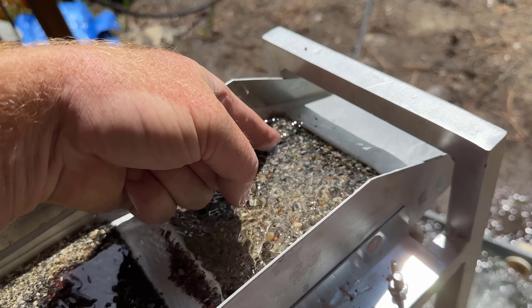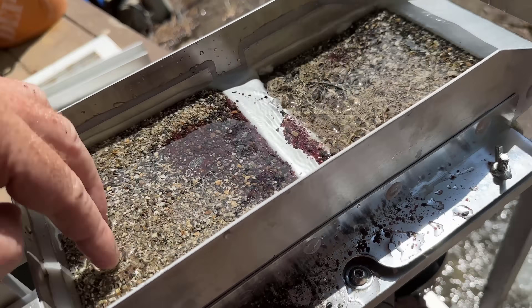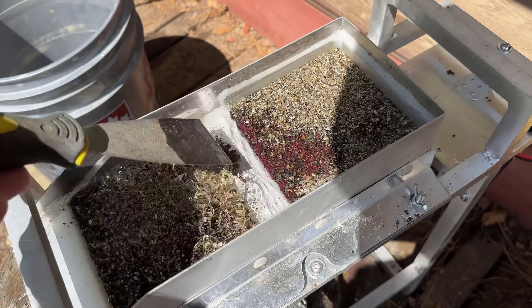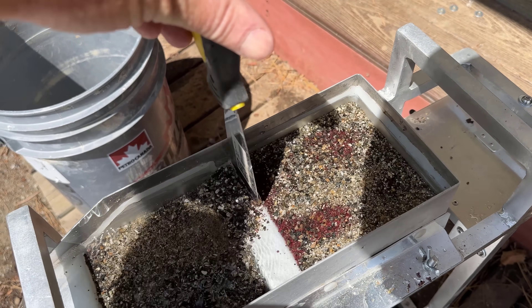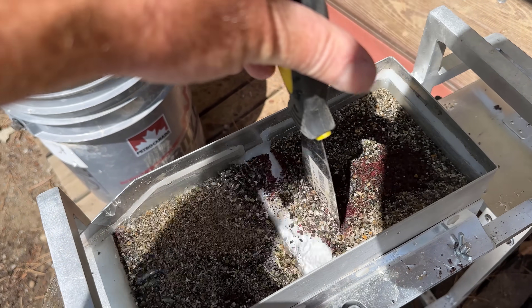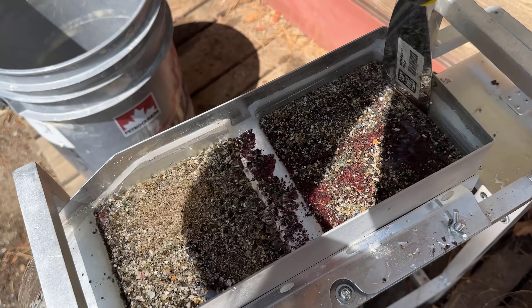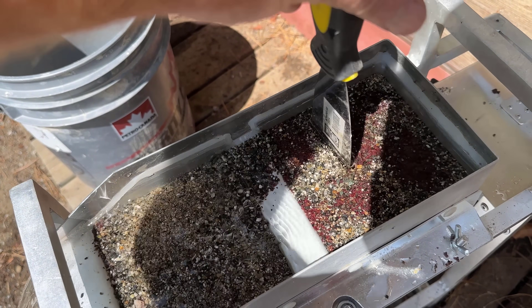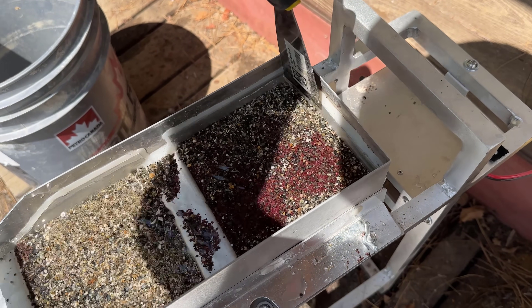I'm seeing garnet right up near the front now. I've put enough in that there's garnet probably going over — I'm keeping it all. These bins should be nice and full. While there's still a little bit of capacity in the front, I can take some of the lights at the back and just push them forward — very surface only — because that's the only place there is actually light material is at the very top. The rest is almost pure garnet. If I make garnet bags out of this stuff, it's going to be the most concentrated garnet bags I've ever made.